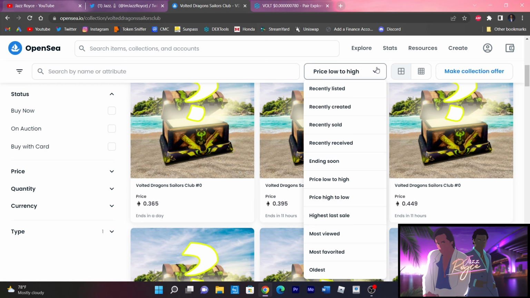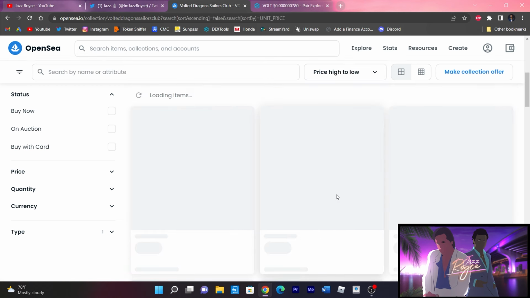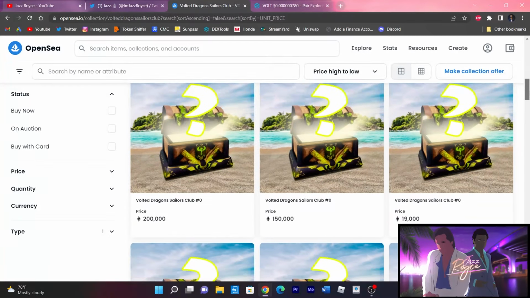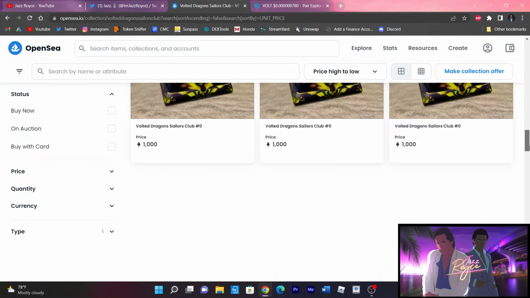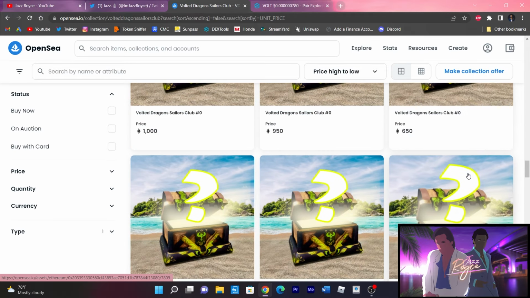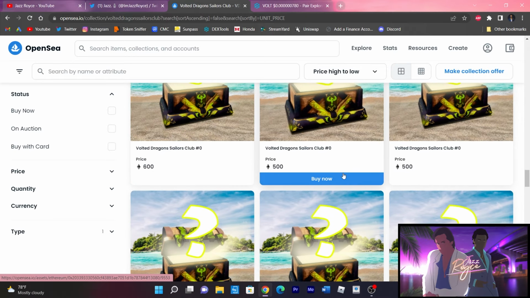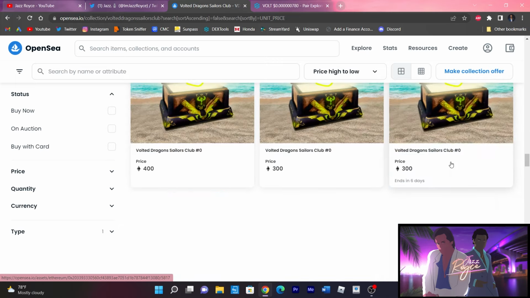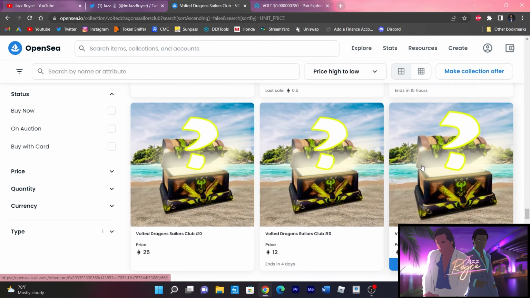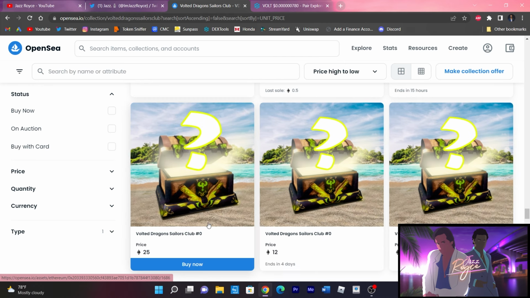And matter of fact, I'm going to switch this to go from high to low, okay? Now, some people are going crazy now, obviously. Like, look at all the millions of ETH. Like, y'all crazy for that now. But coming a little further down, a lot of people are posting it for this many ETH. Holy crap. Okay. 500 ETH, 500 ETH, 300 ETH. And then you go a little further, you got the 50 ETH, 40 ETH, 10 to 12 ETH, okay? That seems decent. 25 ETH.